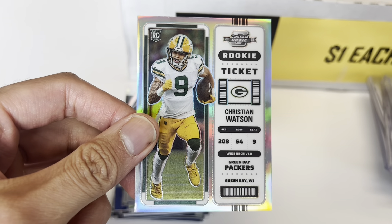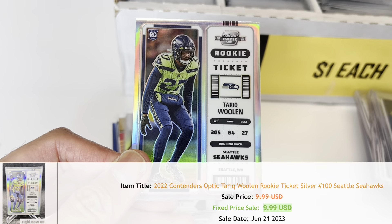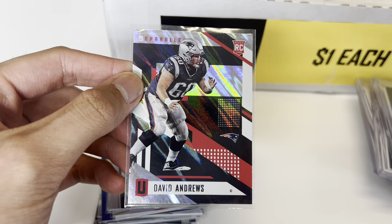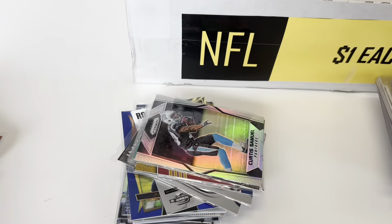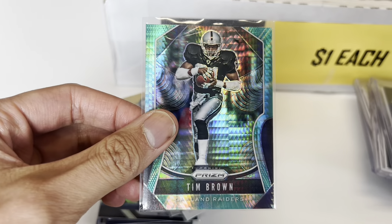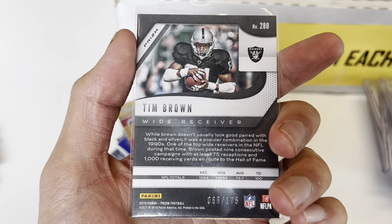Christian Watson — Optic Contenders rookie ticket, $1 for this one, going into $20 Aussie. I think that's a huge find. Tariq Woolen — played very well last season, cornerback for the Seahawks, was one of the best rookies last season. David Andrews — Unparalleled, $1 for this one. I don't know too much about it, especially the parallel itself — the Mega Moon Lava — but for $1, I thought it was not a bad purchase. Curtis Samuel, wide receiver for the Commanders — I did think about it but every rookie in that season was a silver, so put that one back. Tim Brown — numbered out of 175, $1 for this one. I'm happy to pay $1 for these sorts of players, especially if they're numbered as well. I think it's an automatic buy pretty much.